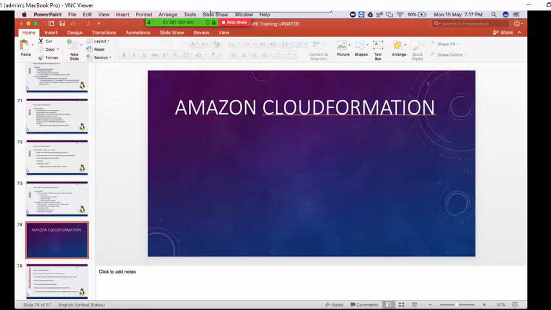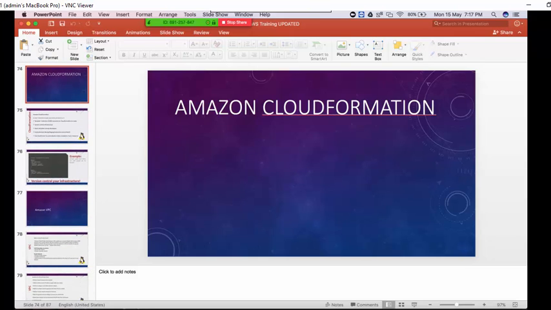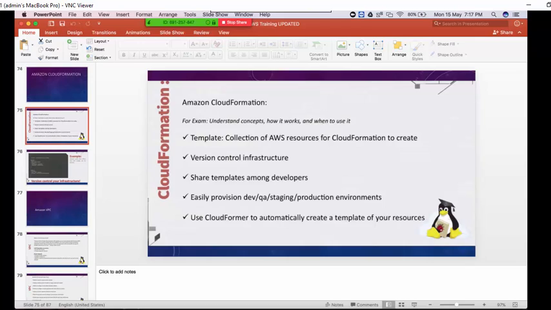So in Amazon, one of the options is CloudFormation. What CloudFormation does is it gives you the option to create a template, which you can use to create multiple instances. You don't need to do it one by one. You get version control of infrastructure, and you can share the template among developers. They can also use the template and create multiple instances. It is something like you can select for yourself, say you want to create a bucket.